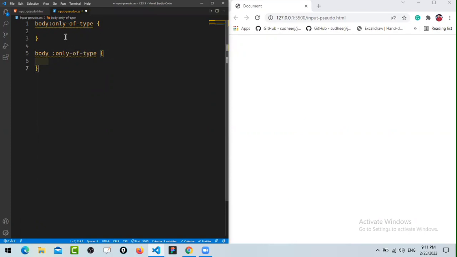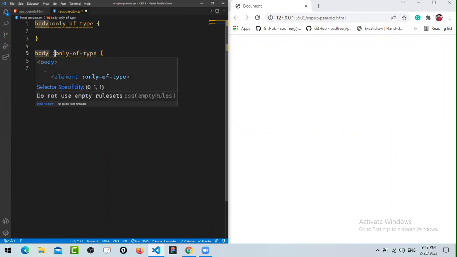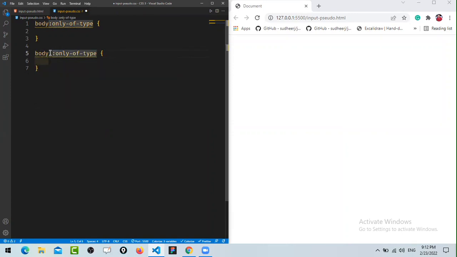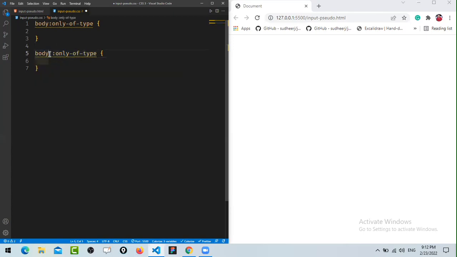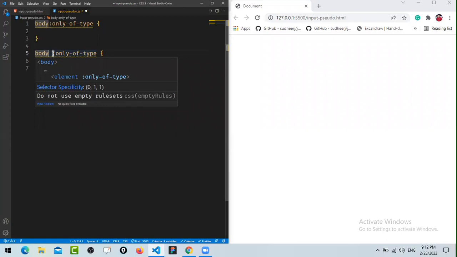So we have already learned about this, no? If we are giving at least one space between two selectors, this is also one selector, the pseudo class selector, and this is the type selector. If you combine two different selectors with one space, what type of combinator is it? Descendant, no?